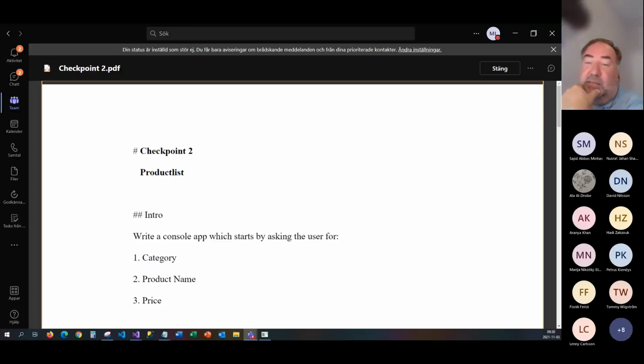Most of you understand, and maybe you have some questions afterwards when you start reading this document again. You will realize, oh, what was this about? So just send a question, it will be perfect. Otherwise, just continue or start working with the checkpoint, or maybe you are in the middle of doing a tutorial or watching a Pluralsight video. Maybe you want to finish that first. Remember, you have 3 days now, so it's a lot of time.